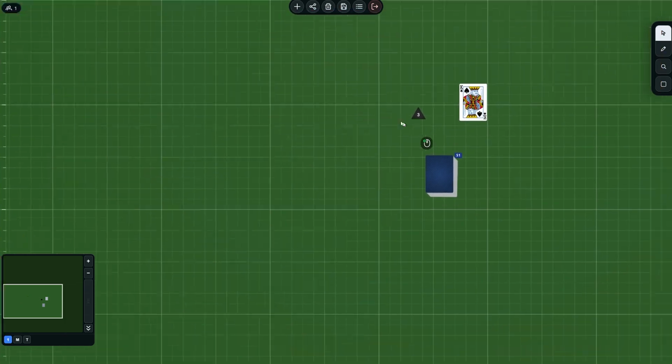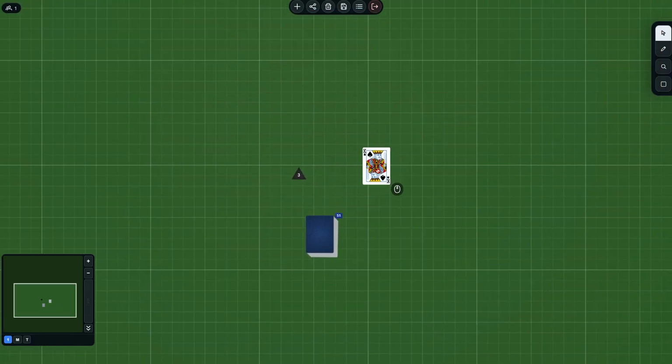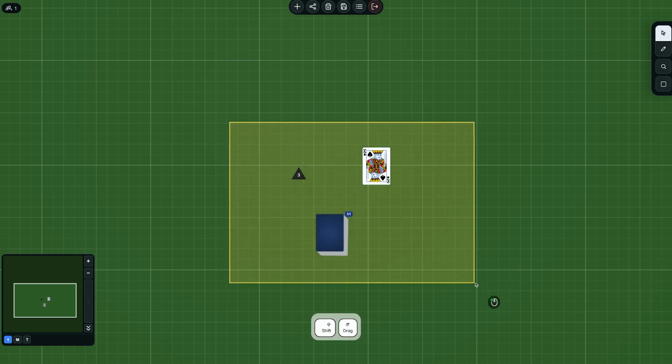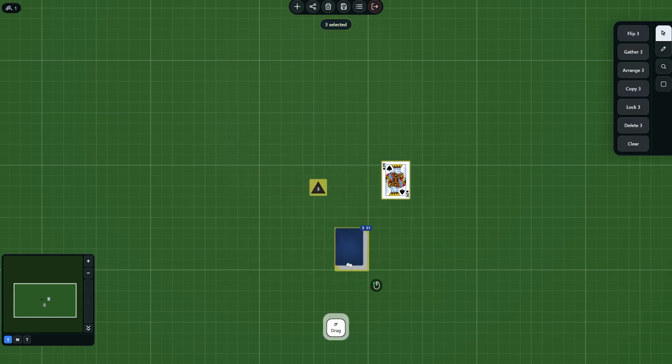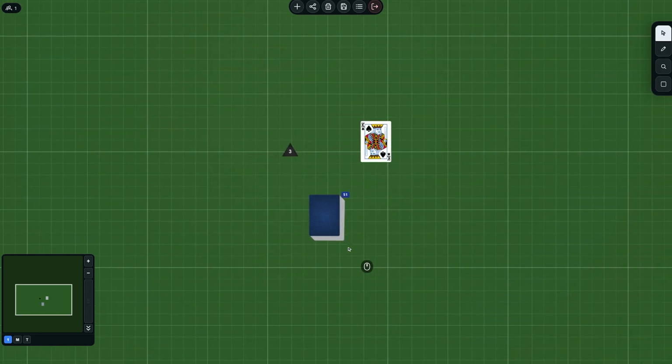To move around, click and drag on an empty area to pan. And if you drag directly on a piece, you'll move that piece. If you drag on the side of a deck, you'll move that. And if you hold shift and click while dragging, you'll be able to make a selection box that allows you to pick up multiple items at once. And you can also use the arrow keys to nudge the camera depending on your keyboard settings.